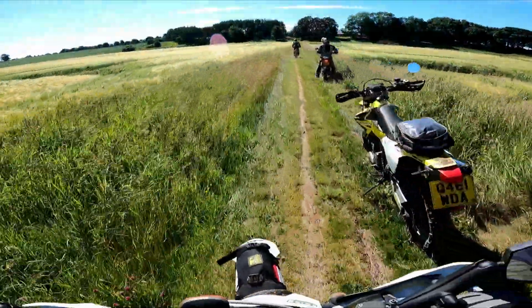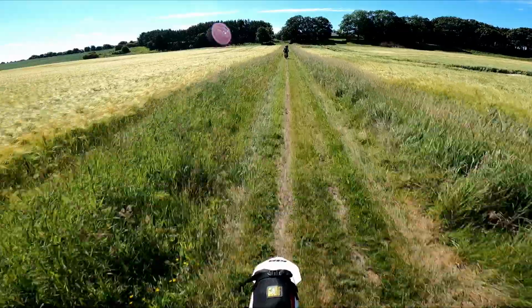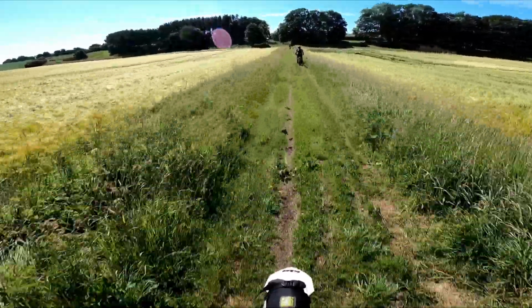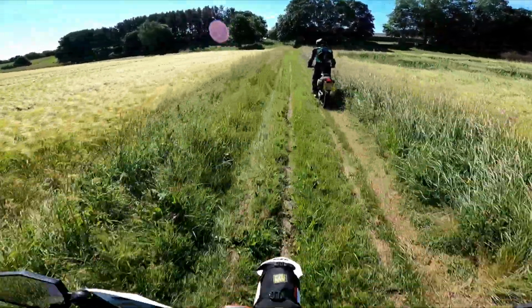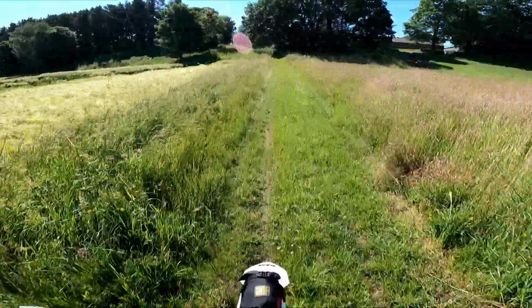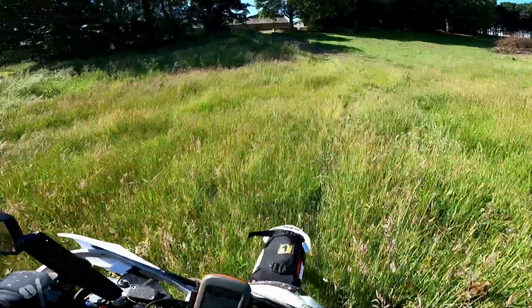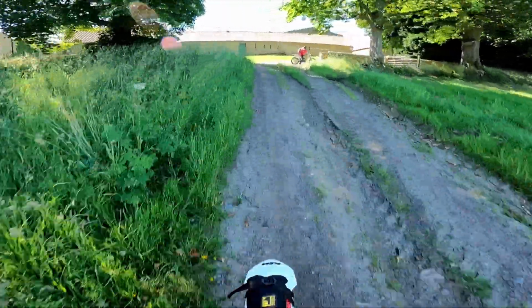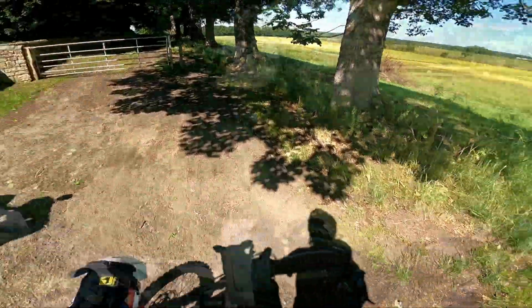If you fancy having a go at this kind of thing, and honestly it's great fun, then I recommend the best thing to do is to join the TRF. That's the Trail Riders Fellowship. That's an organisation which encourages, supports and protects the riding on byways like this. And if you join the TRF, you can find a local group in the UK with experienced riders who can take you out and show you the lanes. Exactly what I am doing today with these lads.